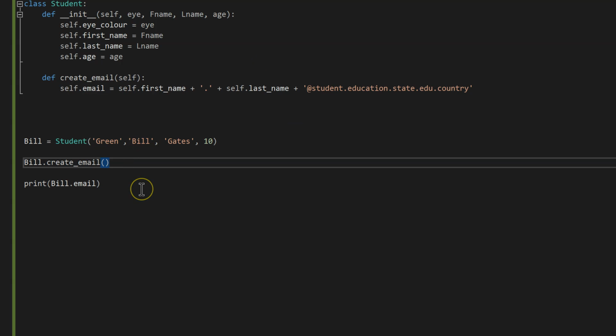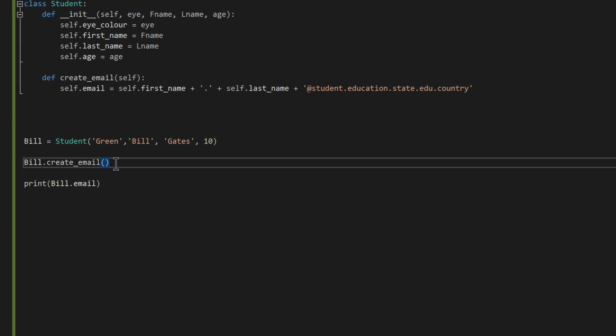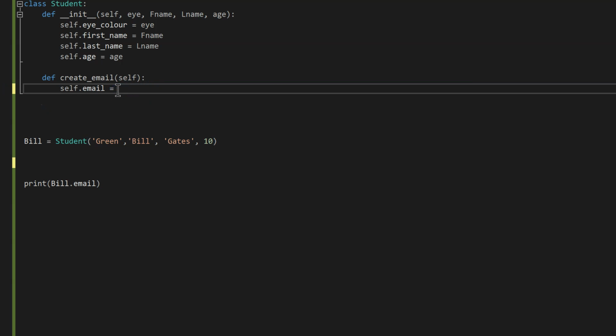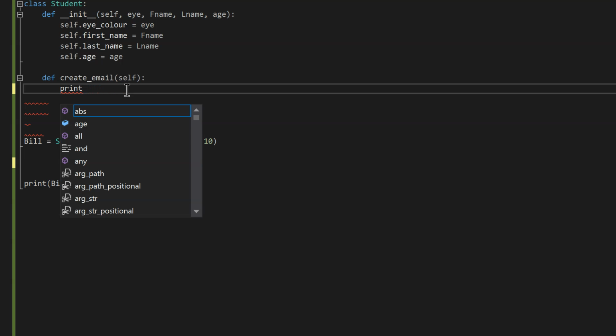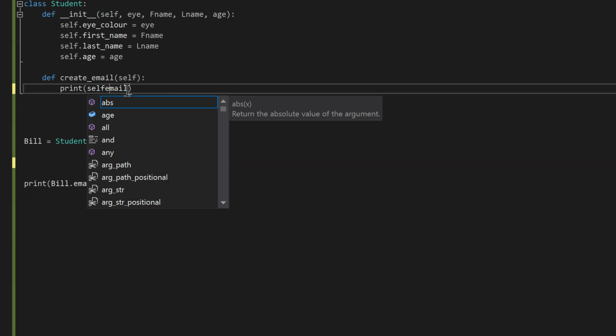Now that is quite inconvenient, because you just want to be able to print Bill's email. You shouldn't have to create it first. And how we could actually do that is we can just go Control X, self.email equals, and we can go print email, self.email.